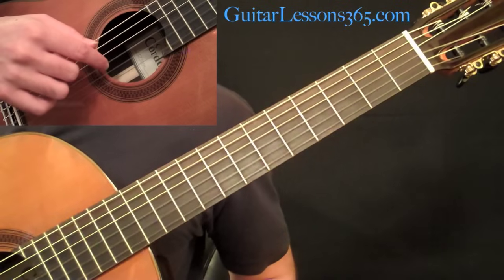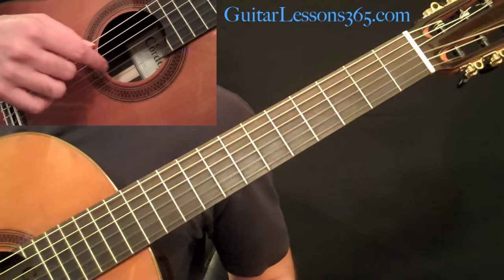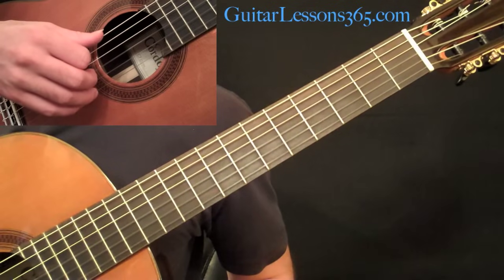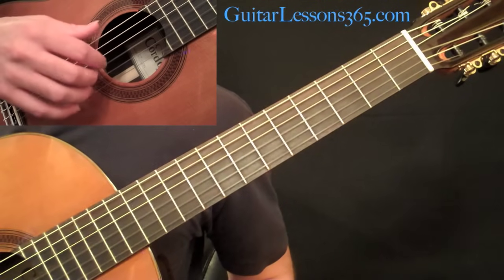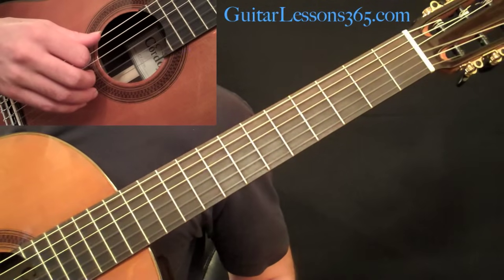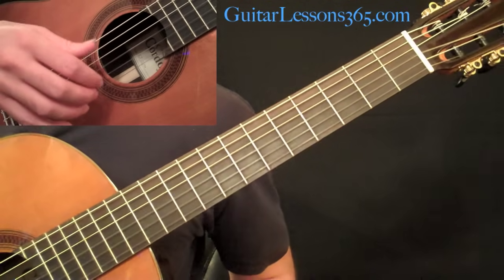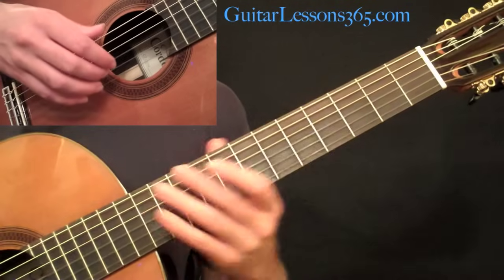It's like they're walking — one goes to the next string while the other is plucking. Then as your third string is being plucked by your index finger, you move your thumb back to the bass string and the A finger back to the high E. Both outer notes are now preparing for their stroke as that last note is hit. Everything is prepared before it's actually played — this is a standard way you would train your hands in classical guitar, but it works for any style of fingerstyle guitar.